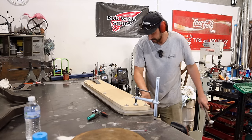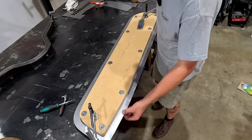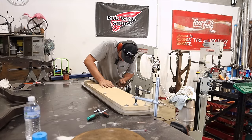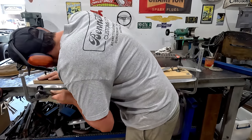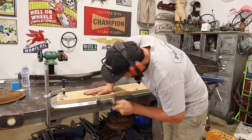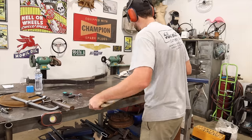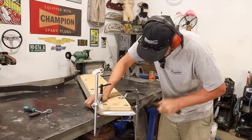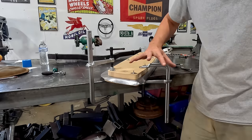Okay, starting to get a little bit of shape in there. So obviously in these areas where we have a little bit of curve, the material's got to go somewhere, so it needs to shrink. That'll happen once we get into those little areas. But you can see that's a lot of material right here that needs to collect.